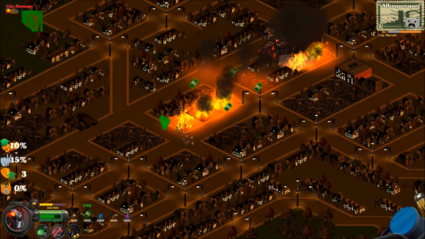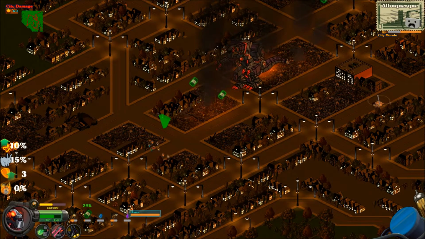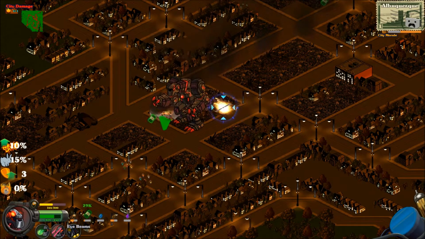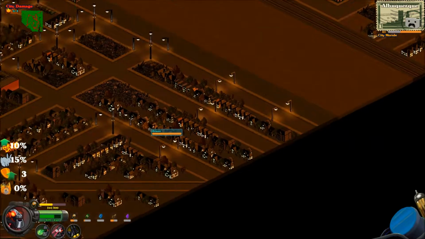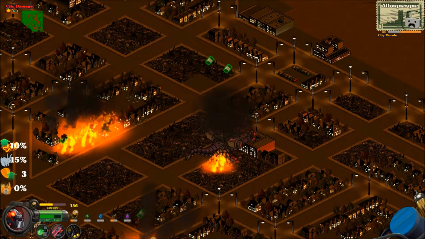So as you can see, we're going around collecting 5 different kinds of resources. We're collecting cash, knowledge, biomatter, power. Again, these are all resources that you use for your base. Let's go over here. I want to target that big building. And that's kind of the gist of it.